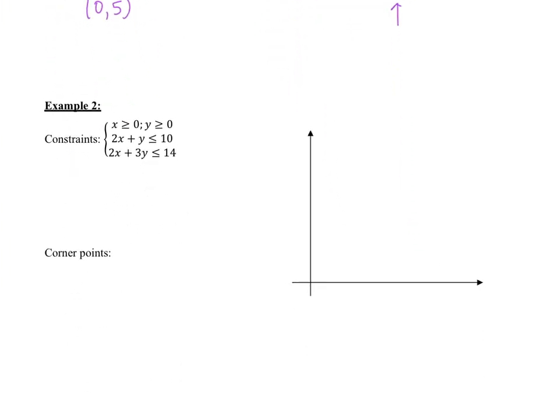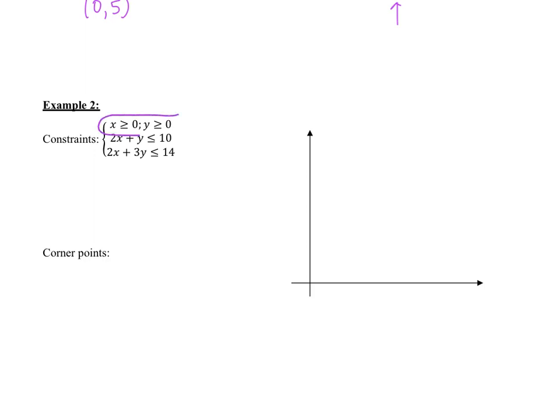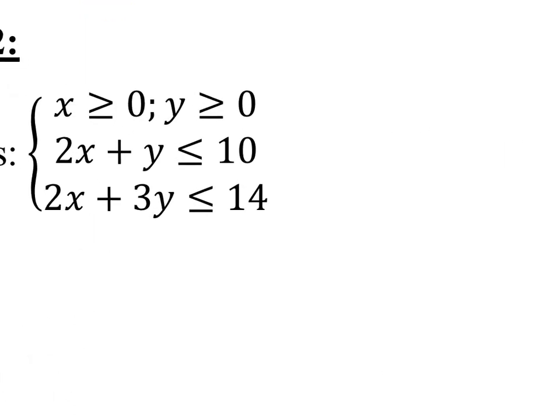Now let's move on to a system that has more sides, so a different shape. Notice that the constraint again is x greater than 0, y greater than 0, so that means we'll be living in the first quadrant again. I'm not going to shade that in right now, but just keep that in mind. Let's graph the next equation, which is a line again. We'll do the same method. If y didn't exist, then x would be, excuse me, x would be 5.